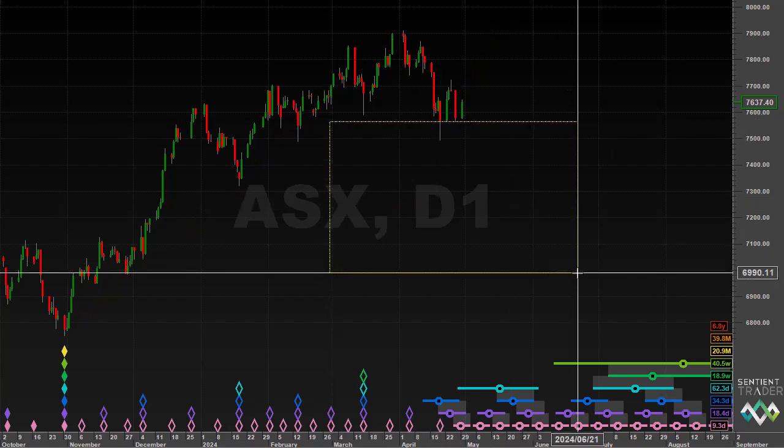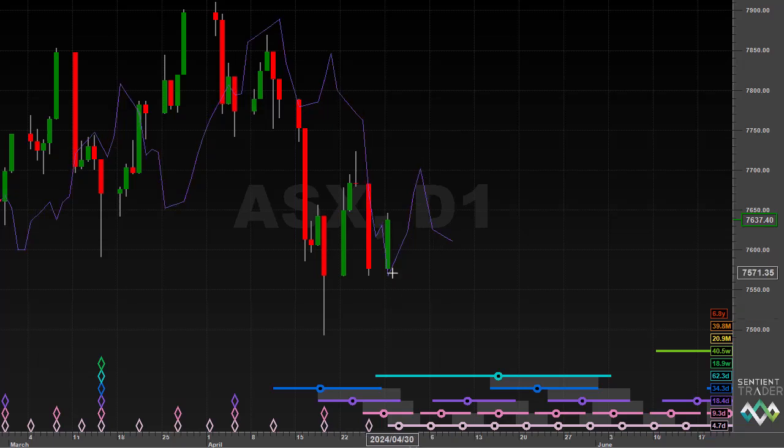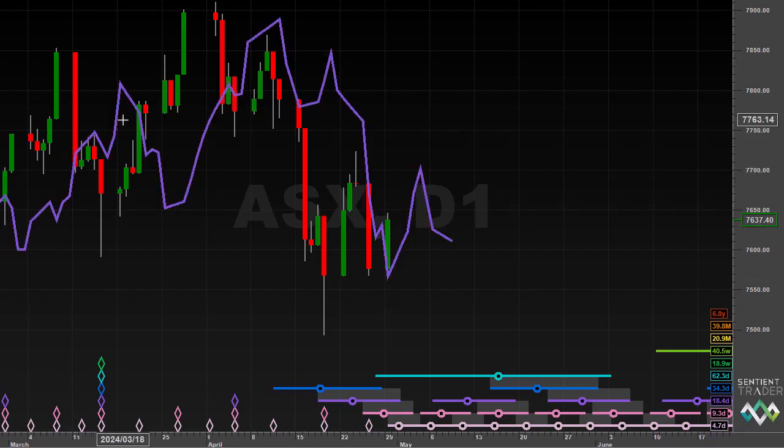So let's focus on the detail for a moment and take a look at our 20-day FLD. The interesting thing about the Australian market is that it has so far failed to bounce out of the trough that formed in the middle of April with much conviction. It came up to the 20-day FLD, but instead of crossing up above it, experienced resistance at the level of that FLD. That was a fairly bearish sign.